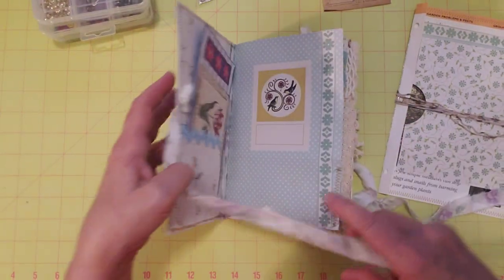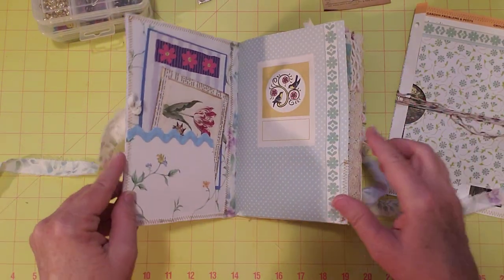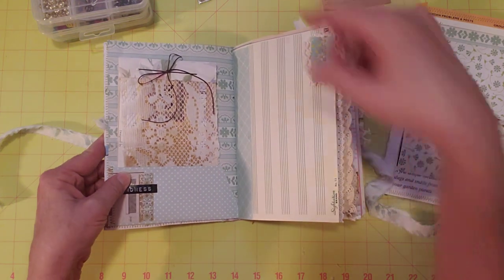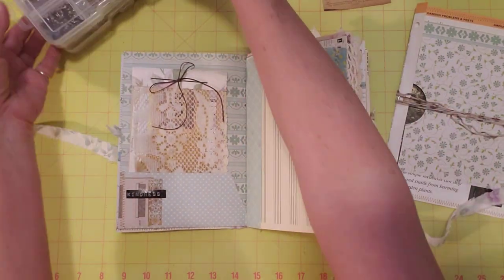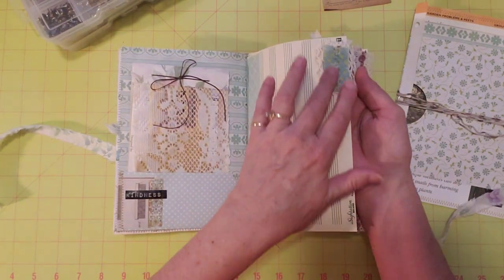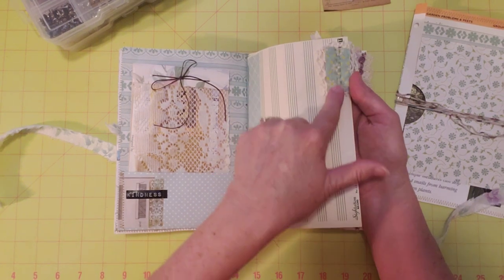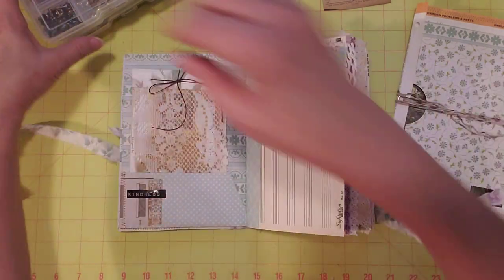I've been thinking about it all week - I need to do that. And since I kind of want to do a short video today because of my voice, let me go ahead and do that on video. I've already done a flip through, I can link it below. It is in my shop. These little fabric tabs I did - on each one I did a different stitch to make it look kind of like hand stitching or embroidery, but it's just a pretty stitch that my sewing machine did.